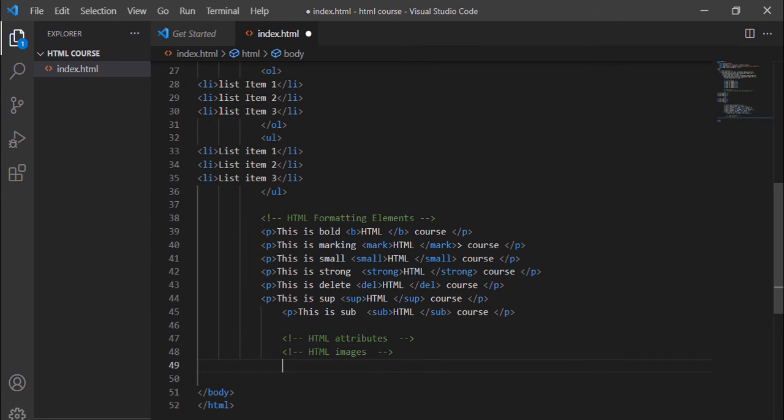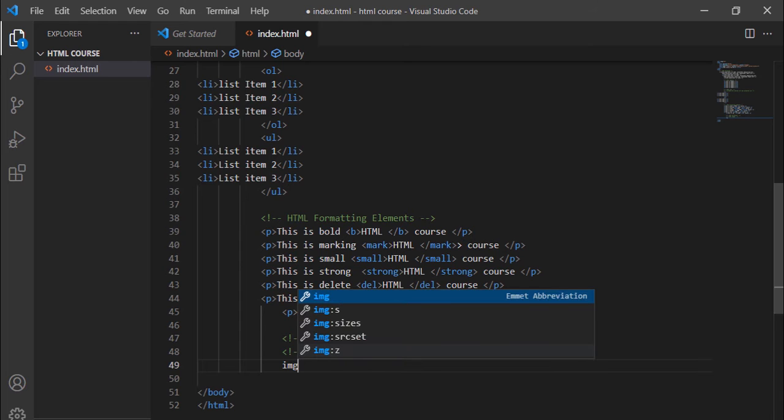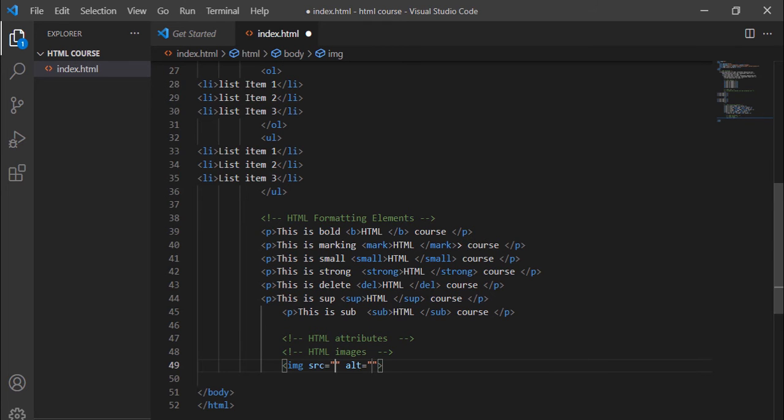So to make an HTML image, we use the IMG tag. Because I want to talk about attributes, we have the IMG element, but we need the SRC and ALT element attributes.